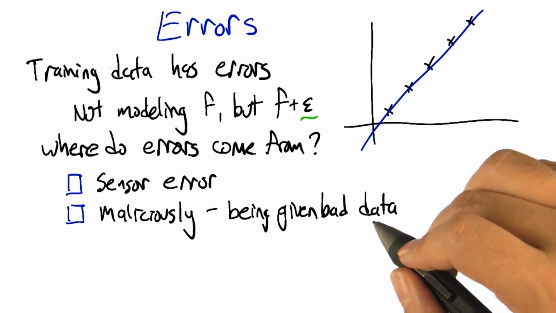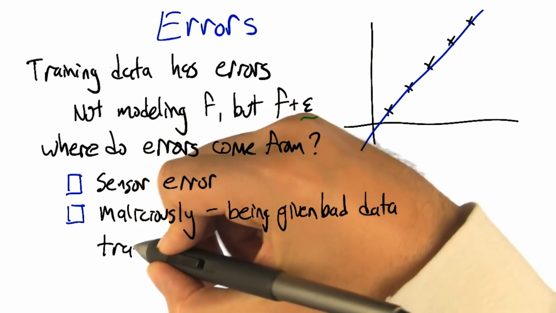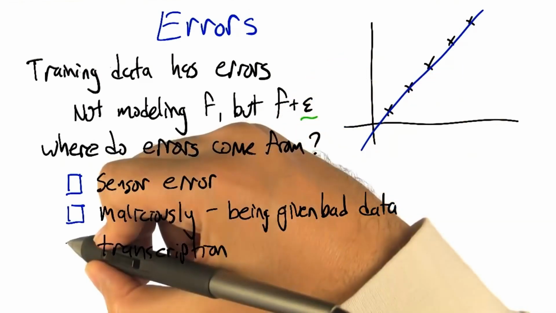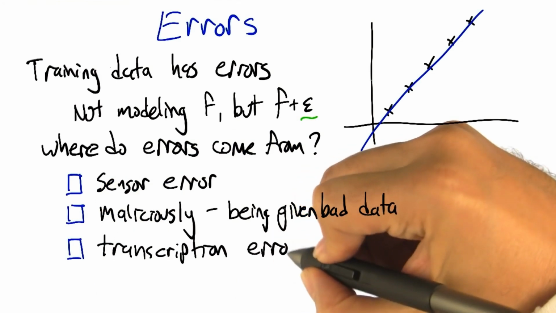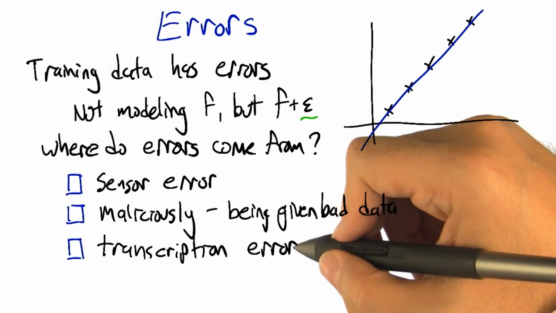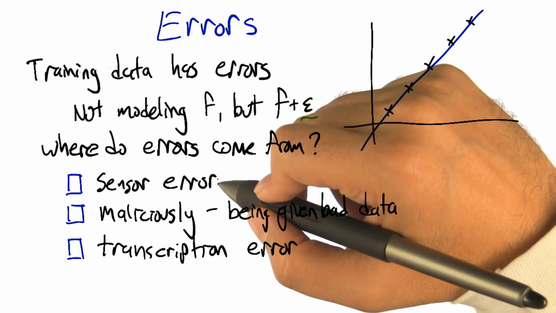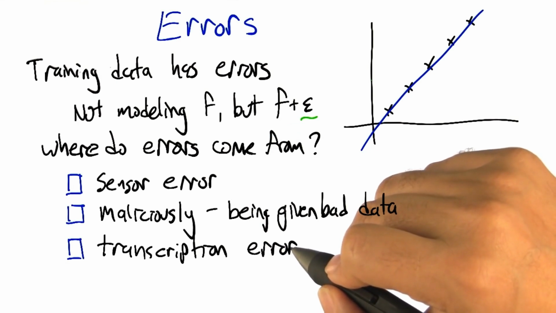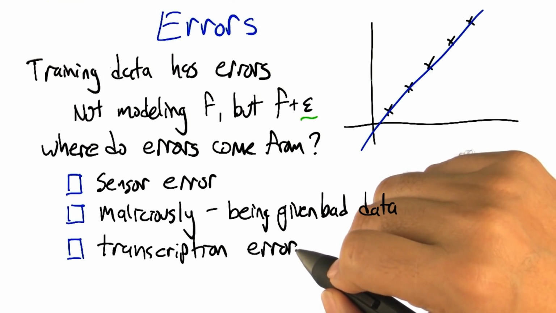Well, another time that you can get data is if somebody's copying stuff down. So what about sort of the idea of a transcription error? Mm-hmm. So we've copied everything, but there's just some of the lines that just got mistyped. Yeah, and you think that's different from sensor error? Well, it's maybe a slightly different kind of sensor error, right? So sensor errors, we're actually saying there's something physical that's being measured and there's just noise in that. Transcription error is similar, except it's a person, right? There's little blips in the person's head, and it can be a very different kind of error. You can get like transpositions of digits maybe instead of just noise.